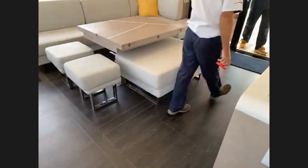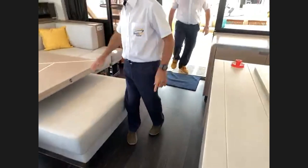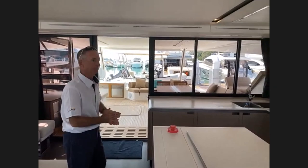The saloon has lift-up floor panels — you can see how deep they are. There are four storage areas in the saloon here, plus one more on each side, giving a lot of under-floor storage. One caveat: this particular owner has replaced some storage with extra fridge space, but overall it's not hard to store what you need. Andrew also shows where the garbage bin is stored — with easy bag replacement under a panel.